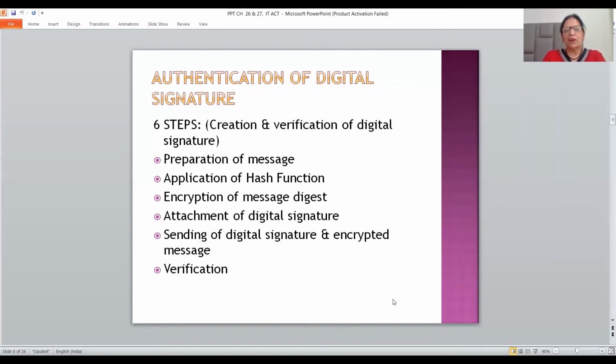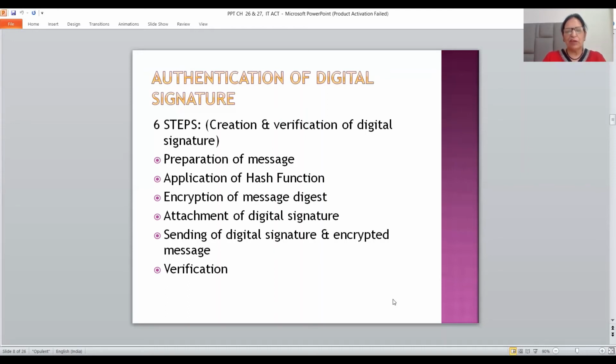And now the recipient has got the plain text, and apart from that, he also has the public key. With the help of the public key, he will do the same. He will also convert the plain text into an encrypted message, and see whether the encrypted message which he has got and the one which he has created are identical. If he finds both are identical, it means the digital signatures are intact. They have not been tampered with on the way in transit. This is the way digital signatures are verified.